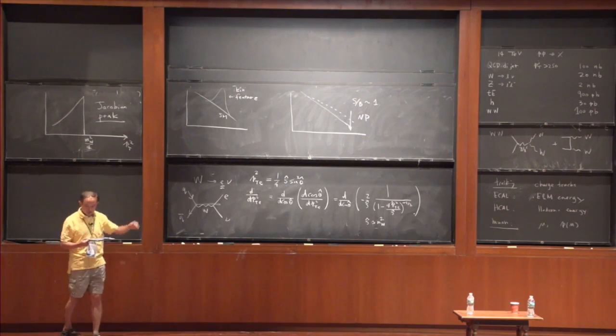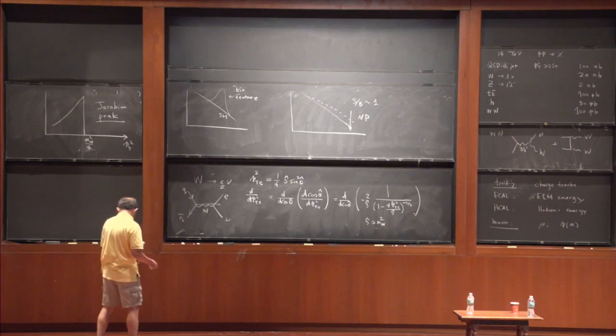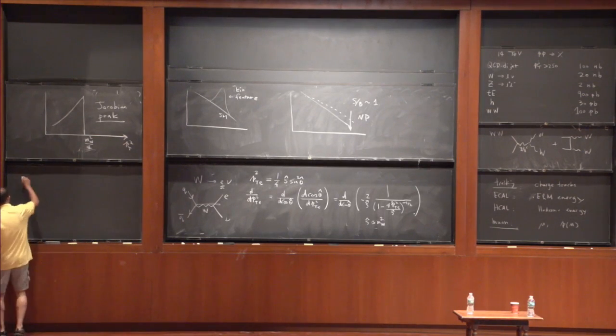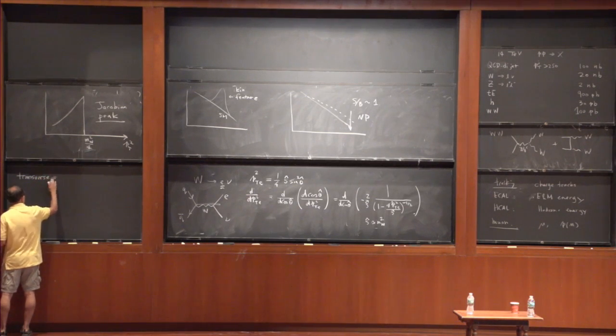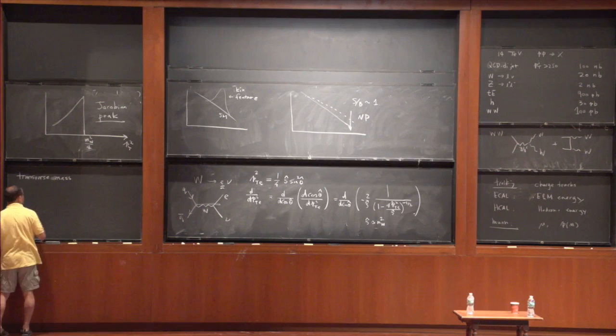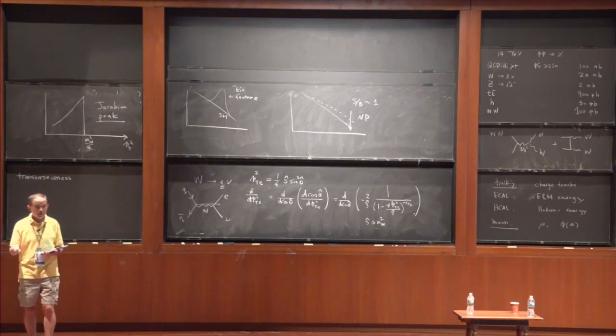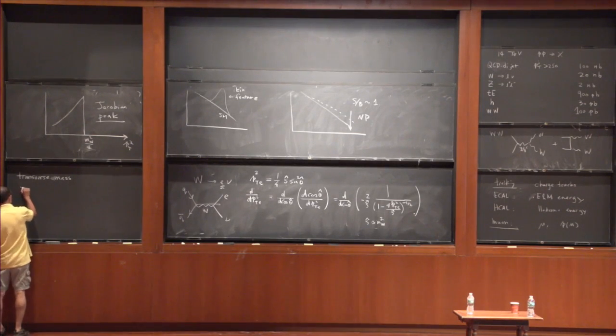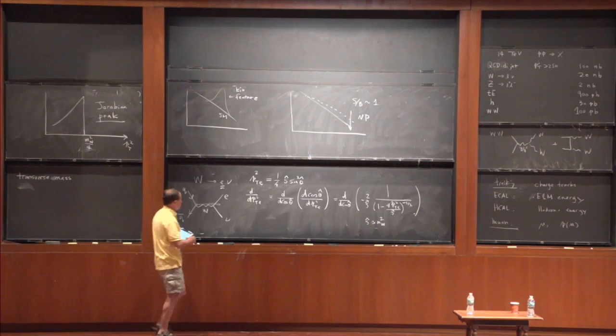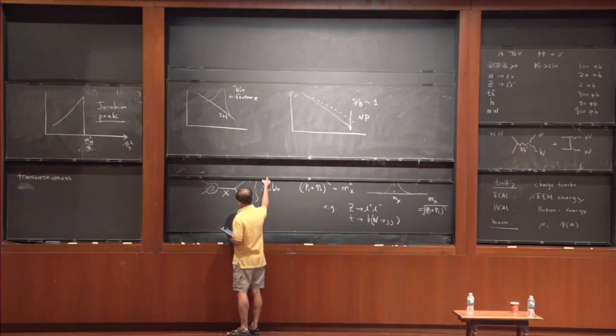So this is the PT distribution in this case. Let me tell you what people usually do. Instead of the PT distribution, you work with something called the transverse mass, because that's somewhat better. It has an even more invariant endpoint. So let me define the transverse mass. First of all, the invariant mass. I may need a slightly bigger board. Let me do it here.